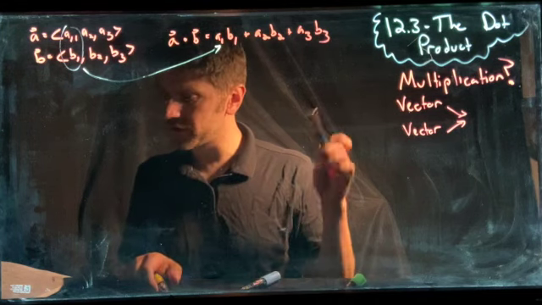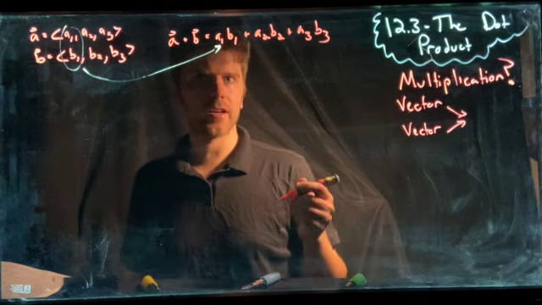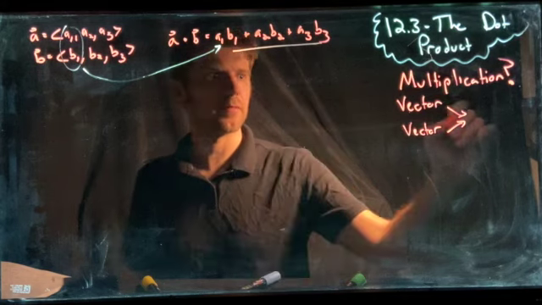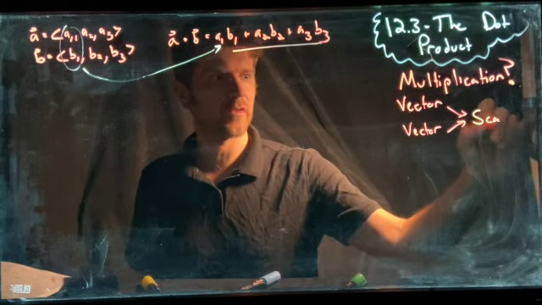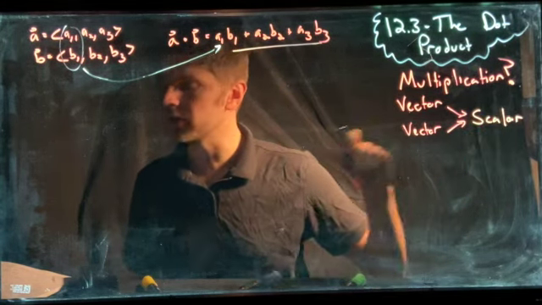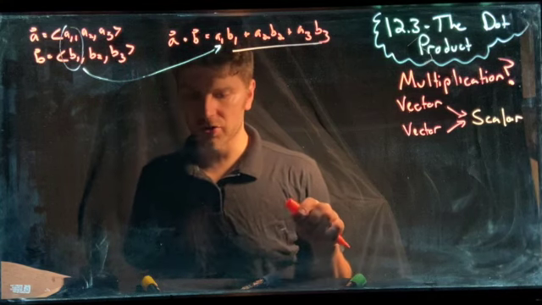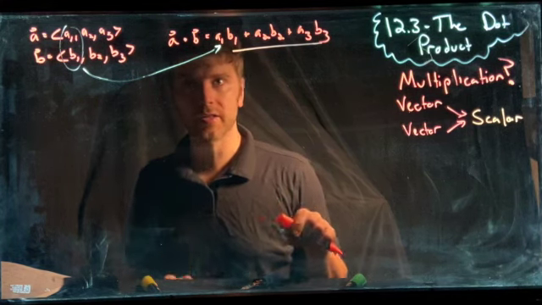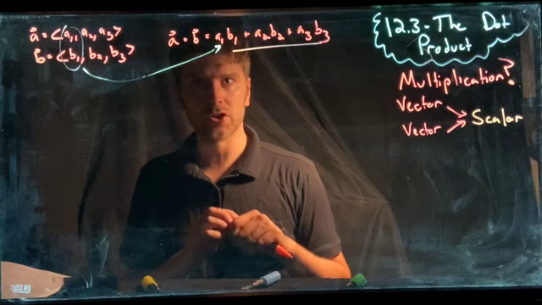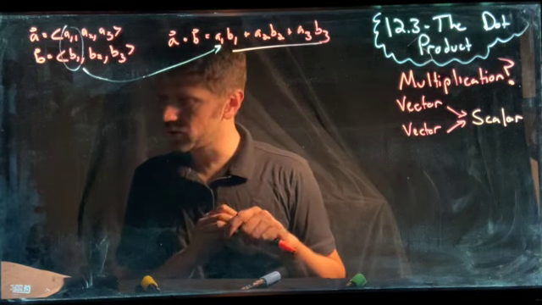One notable difference here is that this is a scalar. It takes two vectors in, one scalar leaves. They lose their vector nature. So the dot product, although it tells us some things, also you lose a little information. You go from being a vector to being a regular old scalar.